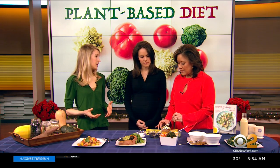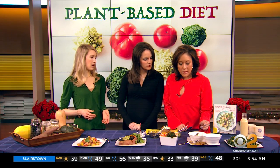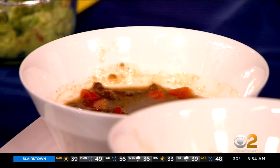And how about, we were talking about budgets and things. Is it a more expensive diet? No, it actually can be a lot more inexpensive, because beans, legumes, the cheapest lunch you can do actually is lentil soup. And this is what I have here. Lentils really pack a punch with protein, vitamins, minerals. And that's the other thing, there's tons of protein in here. You don't need meat for your protein.